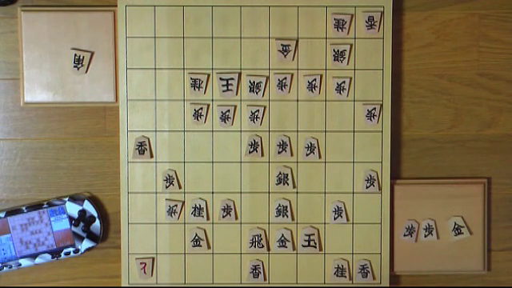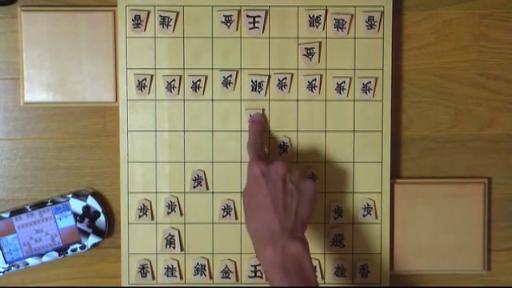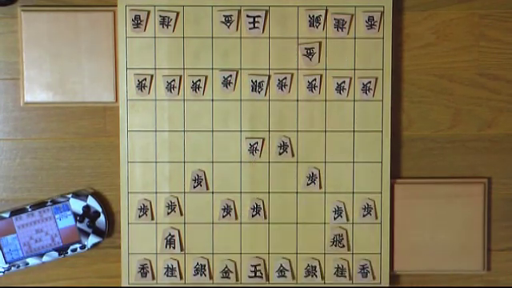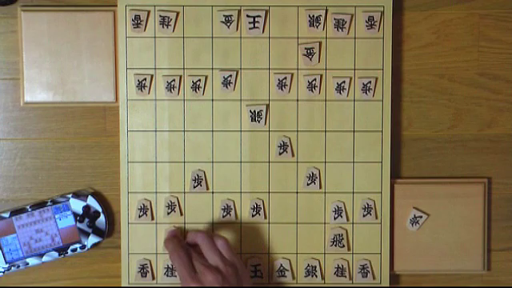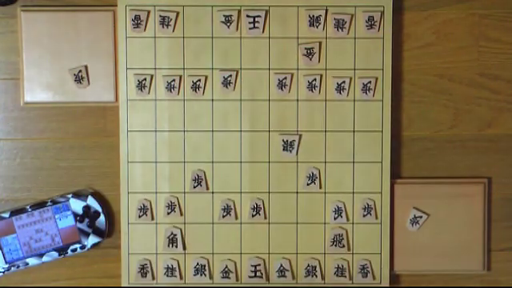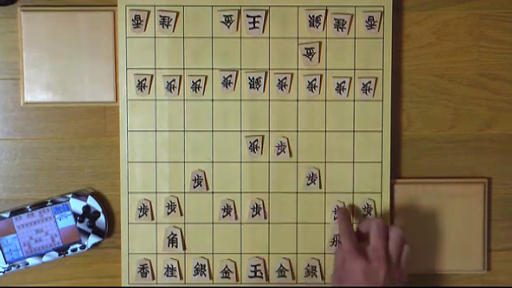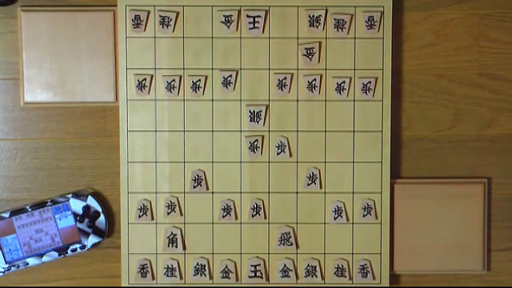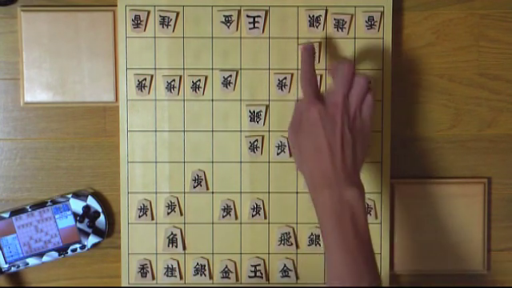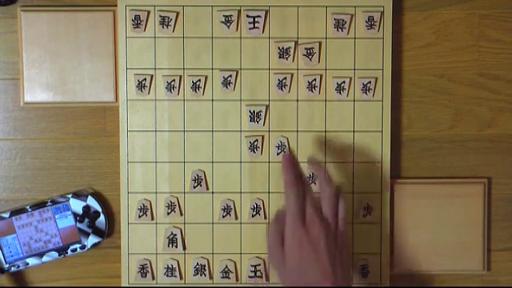Now, after you won this two-piece handicap by these josekis, you haven't graduated from it yet. Wate will play another joseki and give you the final trial of two-piece handicap. It's this. Wate pawn 5e. If you take it, you lose this pawn. So, joseki goes like this. Now your bishop is blocked. This will bring you into a very difficult game.